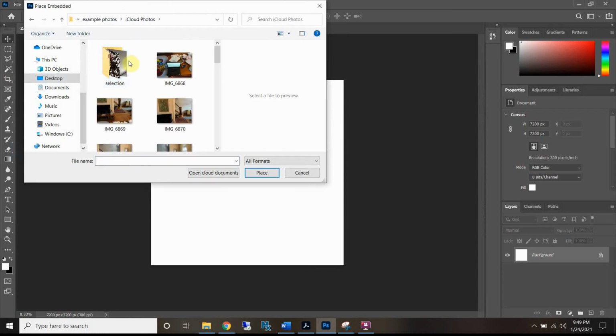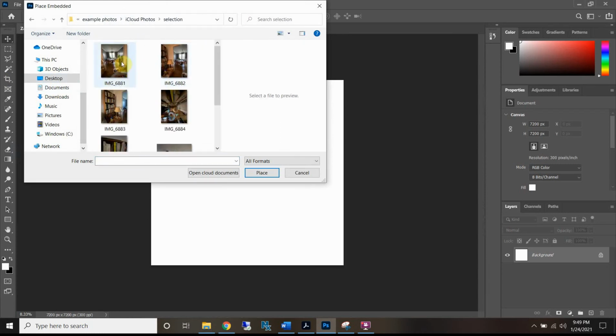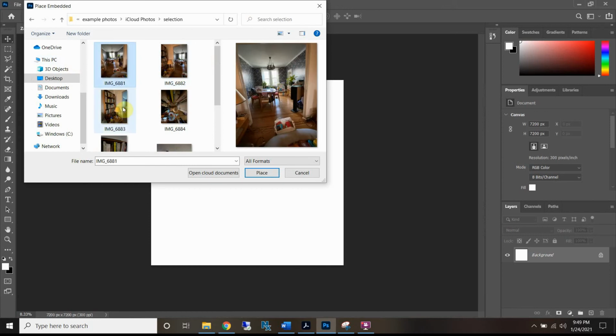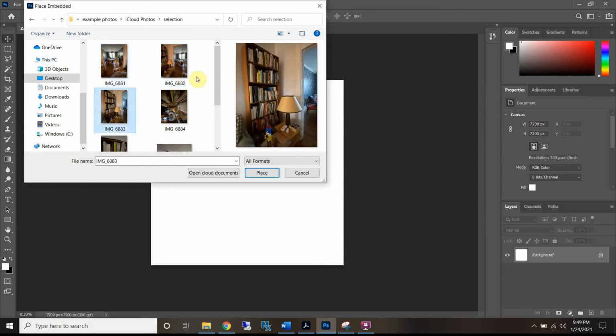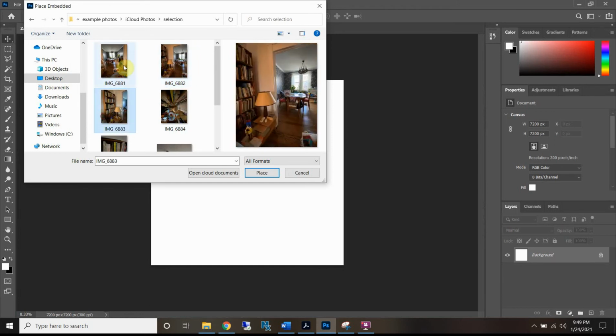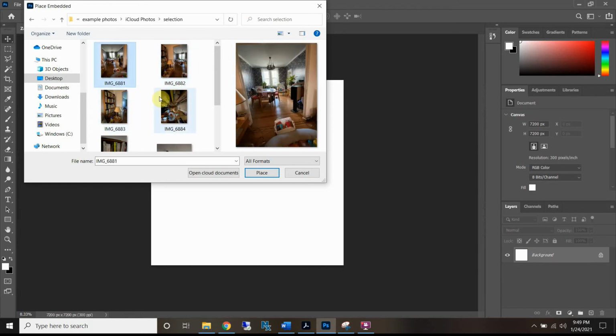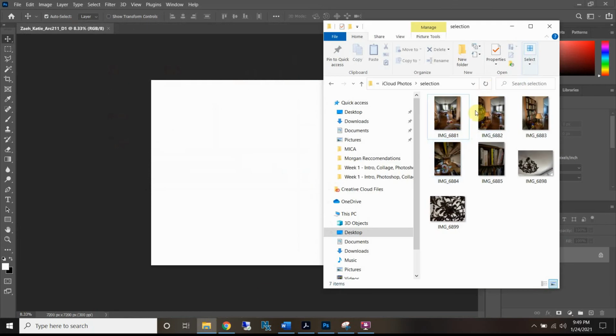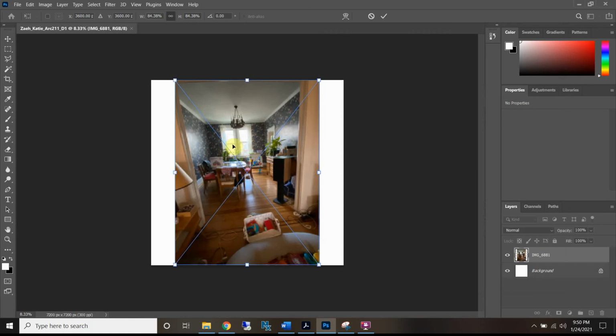So I think I saved them in here. And I'm going to bring in these 3 first. So I'm just going to highlight them. I can hold down Shift to highlight all 3. Can't I? Oh, no, I can't. That's so annoying. Okay, so we're not going to place things one at a time. So hit cancel. You can drag in multiples at once. So I'm going to highlight these 3 and drag them in.